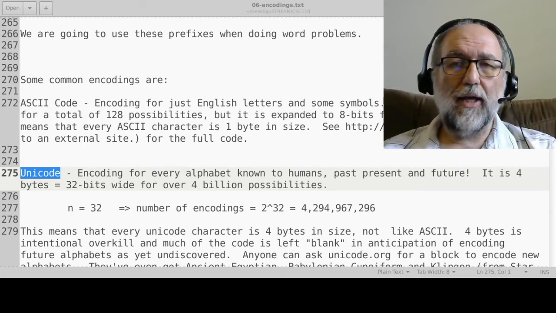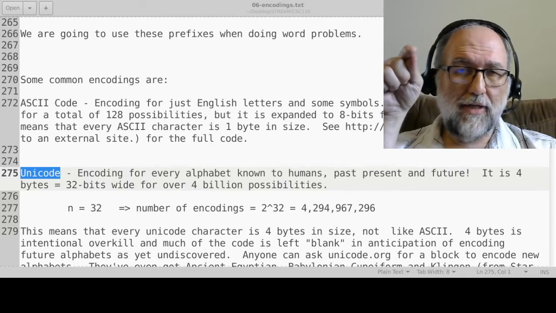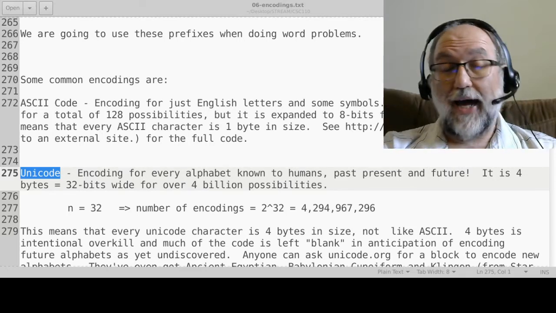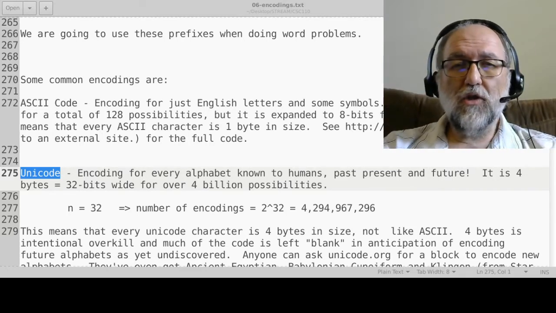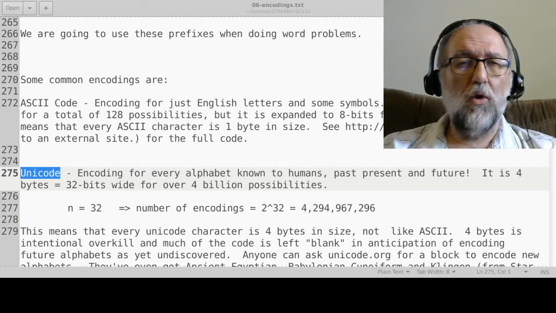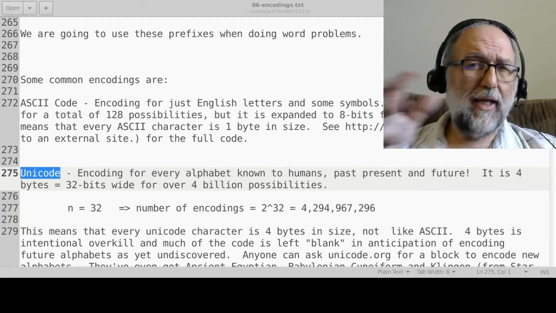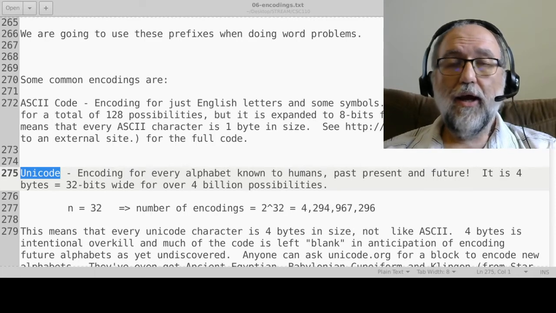Or there's also just the letter U with 2 dots on top. And that's not in the ASCII code. And so people said, well, you know what, we need more than just ASCII. So they kept expanding and expanding it. And finally, they came up with what was called Unicode.